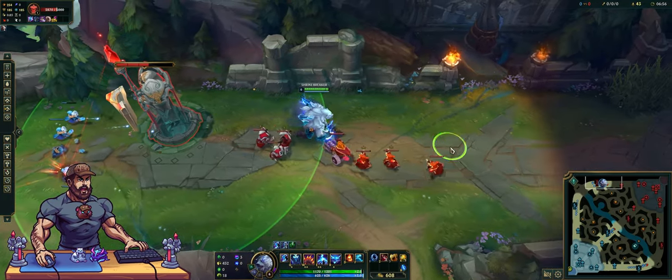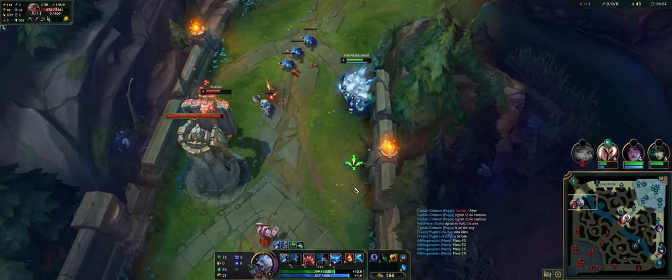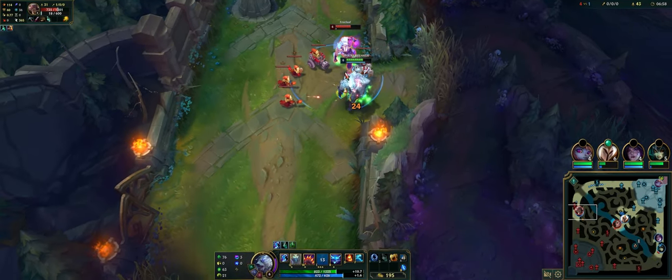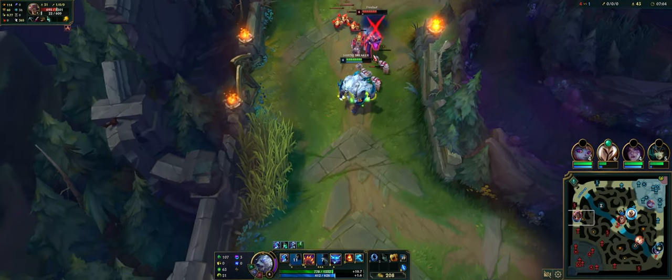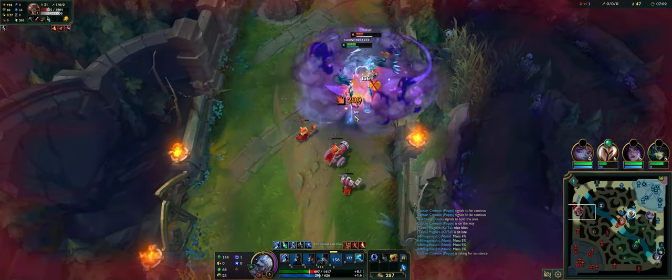Alright, so we'll talk about proxying. When you shove your wave in, you can go past here with Tiamat or Nashor's if you got a lot of attack speed and AP. Your wave clear with the E, your passive, does a lot of damage to the wave. You can clear it really fast when you're going Nashor's Rush.